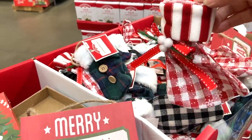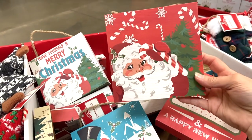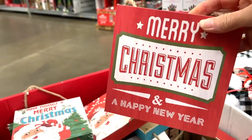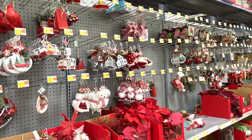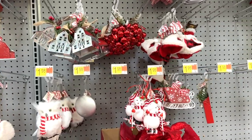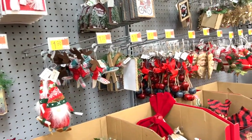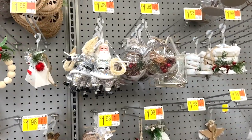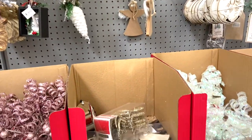I think these mittens would be beautiful to use at a place setting — you could attach name cards with everybody's name, fill them with peppermints or other little treats, or put some greenery in here. There's a lot of things you could do to dress these up and make them beautiful for a table — either the stocking or the mittens. And then they also had these little signs which were very nostalgic. For a dollar, I thought these would be perfect for tiered trays, a hot cocoa bar, or even for a vintage Christmas tree as larger ornaments.